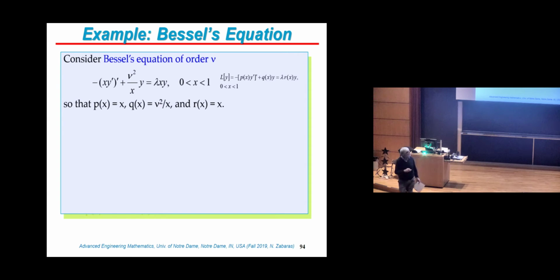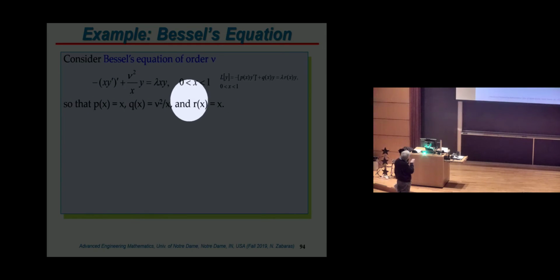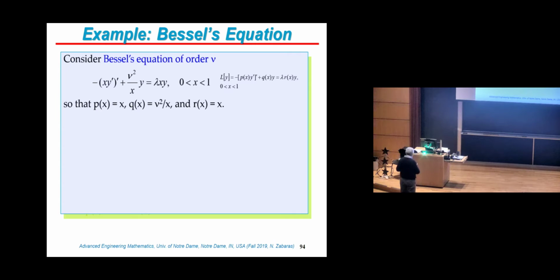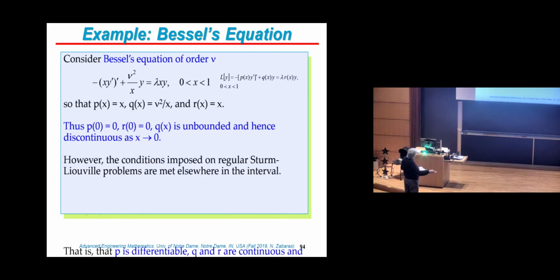So effectively, this is what we call a singular Sturm-Liouville problem, all right? And singular in the sense that one or more of the assumptions, the constraints we use for the functions P, Q, and R, is not satisfied at one or both of the ends of the domain. So in this case, we have an issue at x equal to 0 for both the function Q and the function P. This becomes infinite at x equals 0. This becomes equal to 0. So we violate two of the constraints. And this is the Bessel equation, all right, that we will deal with today.